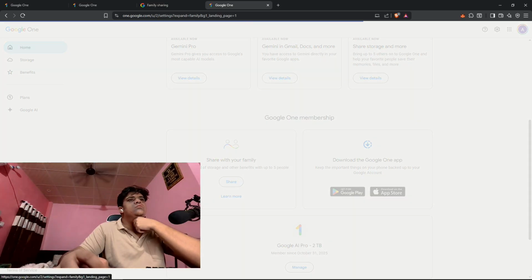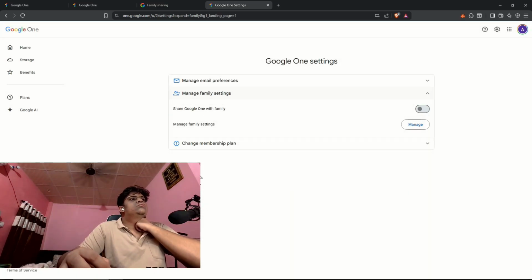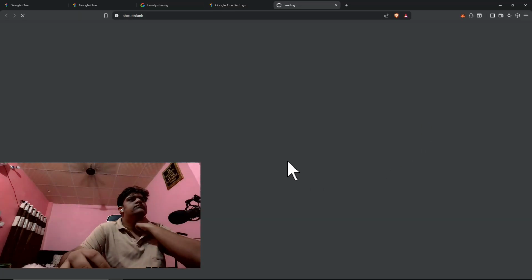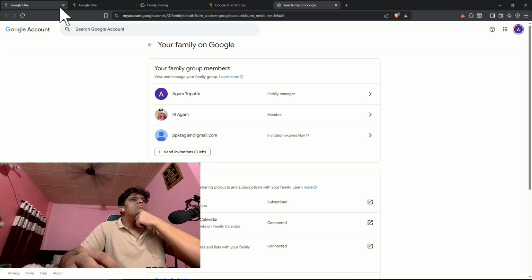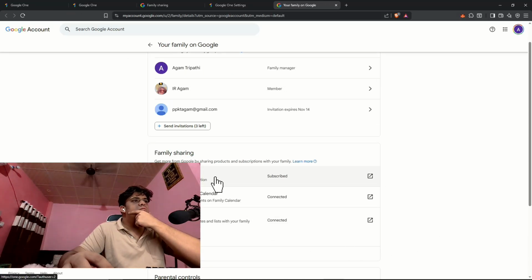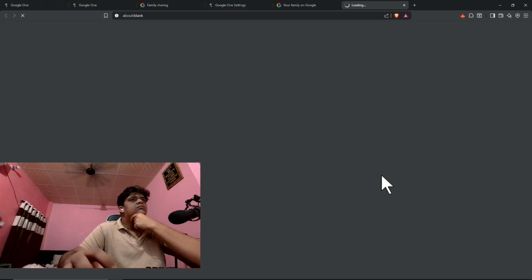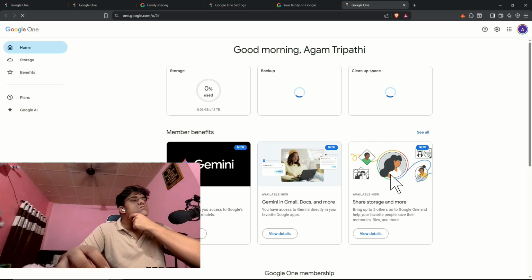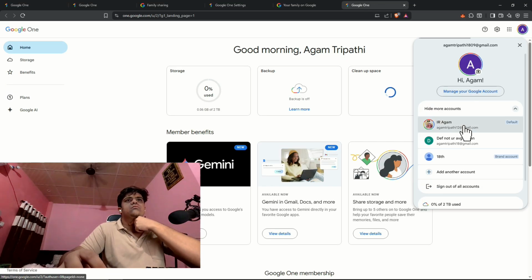And then go to manage family. And there, on Google One, hit it and enable it to be able to share it with your family or the other email address. Now after doing that, you'll see you have access to all the Gemini Pro features on your main email ID, despite you claiming it on the other email that you didn't intend to.